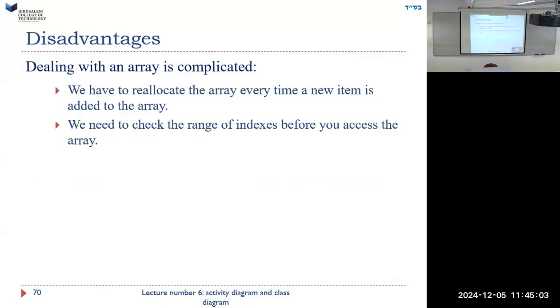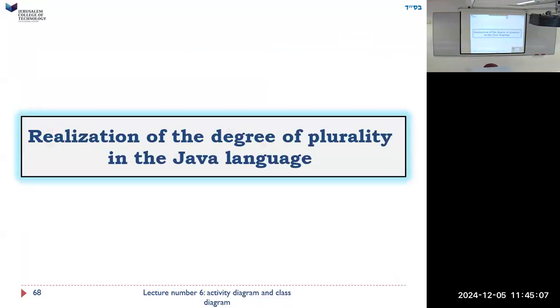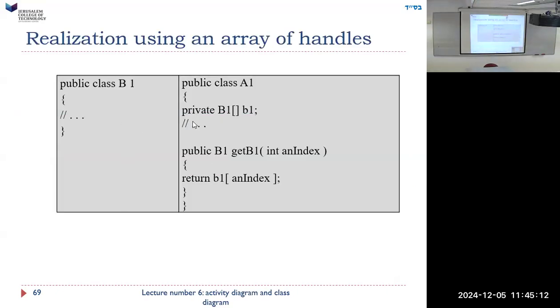We didn't write the degree of realization of the degree of plurality. For example, here we have class A, which uses class B, and it makes an array of it, but it's undefined, right? Now, this is showing you how you would do star, one dot star, like one or more. So I have to put some number here. So I have a function called get b1 with an index, but here this is problematic, right? You make a pointer, but you don't have any size. You'd have to give it a size later on in the constructor function. Does Java have constructor functions? Yeah, I guess it must.